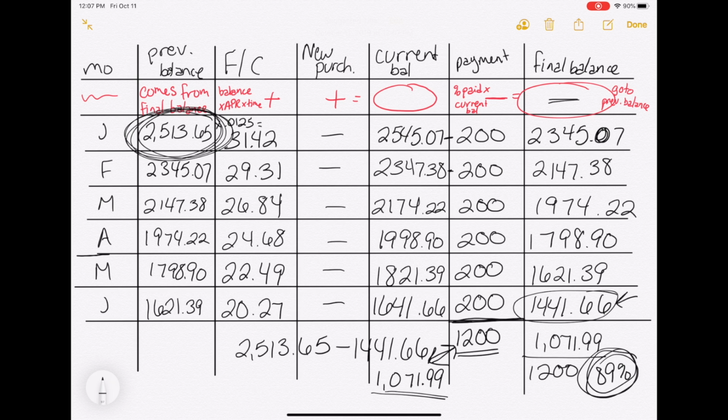So if we're moving down to this green box, it says even without making new purchases, paying only the minimum balance on a credit card will extend the payments for a long time. The table below shows you how long it will take to pay off a balance if the minimum payment of 1.5% is made on a credit card with an APR of 15. So if the percentage rate is 15% and you're only making a payment of 1.5%, it will take you 6 years to pay off a balance of $500. It'll take you 25 years to pay off a balance of $1,000, 48 years for $2,000, and all the way up to 94 years for $8,000.